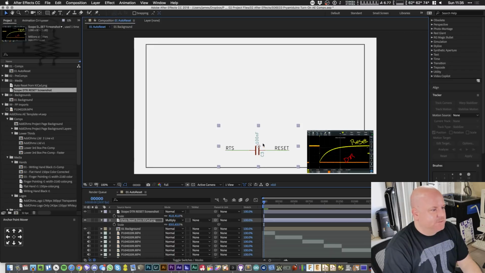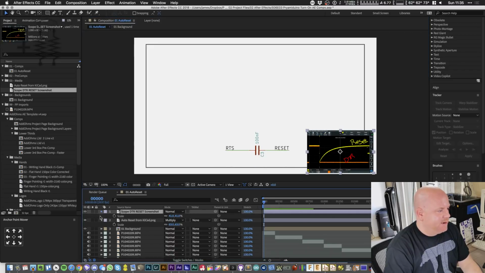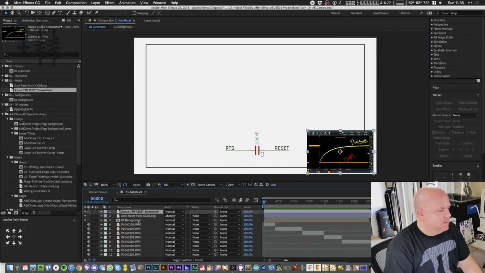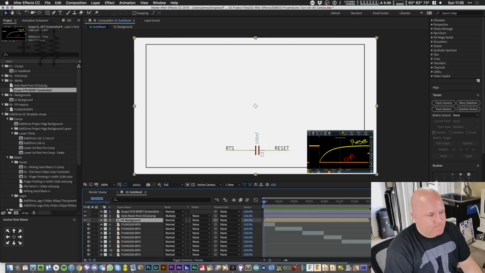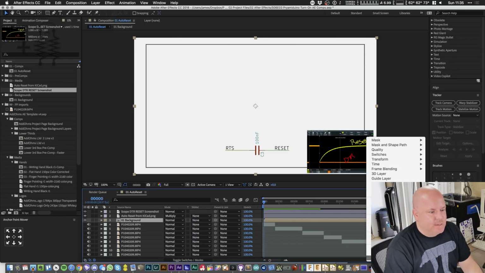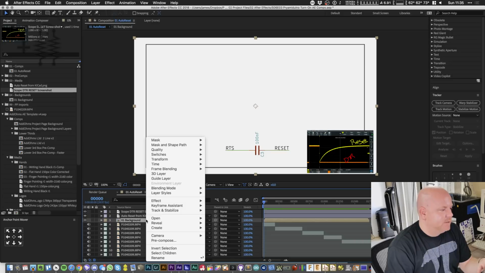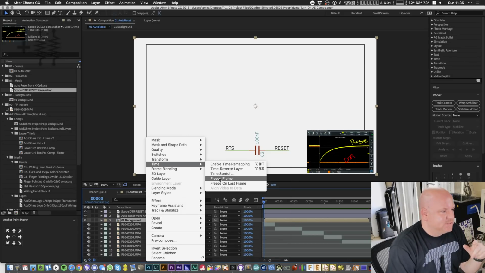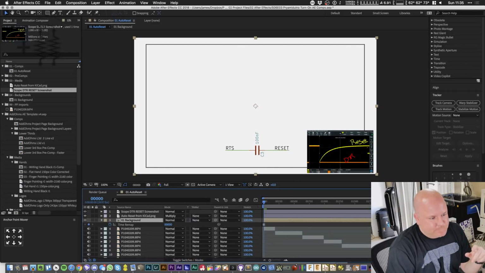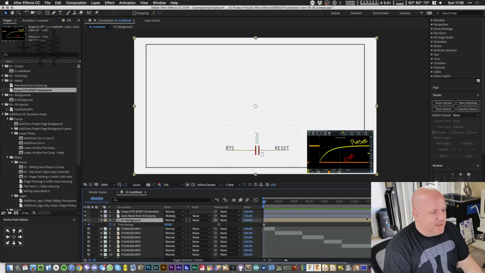Okay, so I think the first thing we're going to start is let's draw that out. Oh, actually, I skipped a step. I need to add markers so I know where certain things are happening.